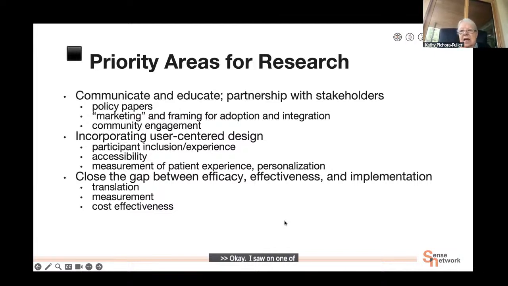I saw on one of your slides the word stigma. So the adoption of technology, stigma, I saw it on your slide, so I assume that's going to be in your report. The other thing that we found in a cross-nation study, the US is a little different in terms of the kind of sales mentality, shall I say. And Nick, in his presentation, mentioned the importance of service versus just selling technology. So the perception of the public that you're a salesperson is different than what the public actually wants, which is a trusted health professional. So I think trust, if you could just add the word trust along with the word stigma, that would be great.